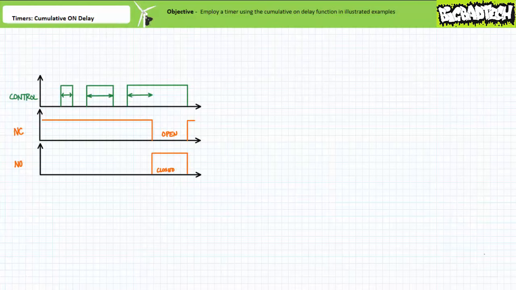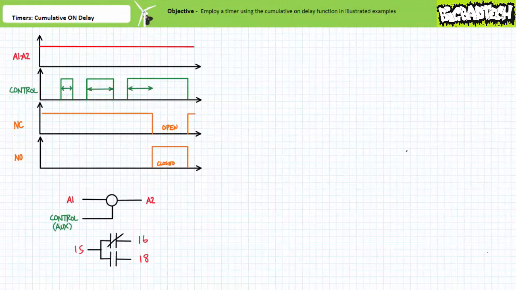While this timing diagram illustrates the cumulative on-delay function in its simplest form, the truth of the matter is that not all cumulative on-delay timers are this simple. Being solid-state devices, the microchip conducting the timing operation often needs to be continuously powered up for it to execute the cumulative on-delay function. The internal circuitry of the microchip will be responsible for keeping track of how much time remains in the bank and how much time has been spent.